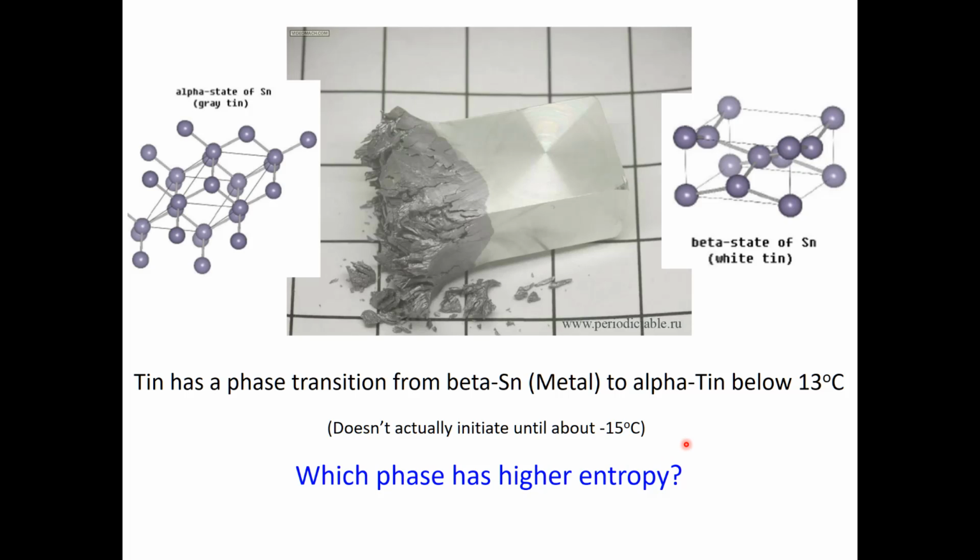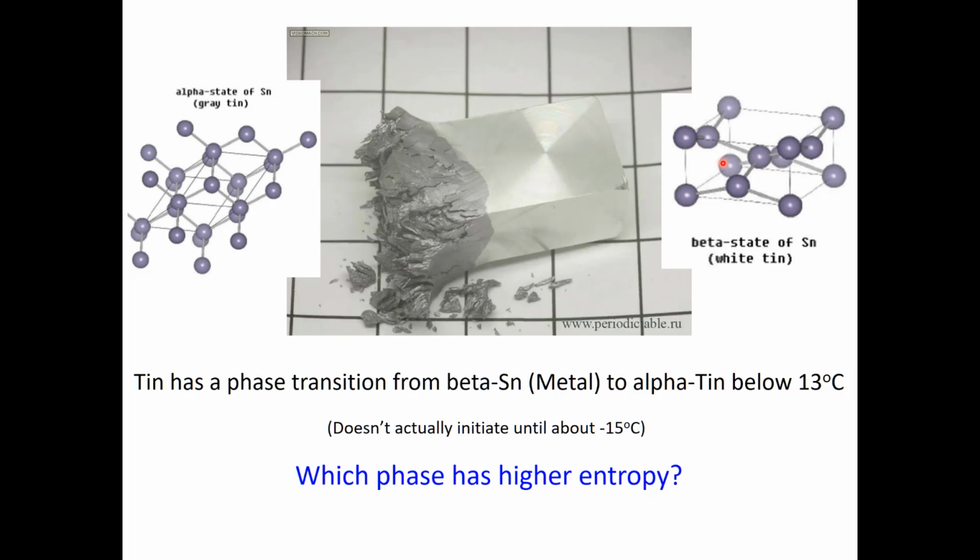And if this was in class, I would ask you why, but since this is an online asynchronous lecture, the reason is because you have to go to some significant values lower. Remember in the metastability lecture, you have to go to significant supercooling before the transition actually can overcome the nucleation barrier. Anyway, so out of these two phases, which phase has higher entropy?